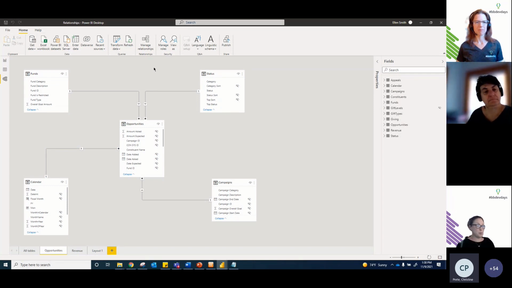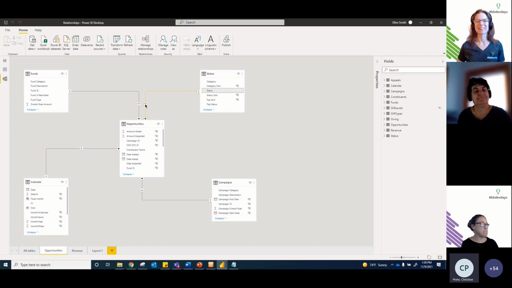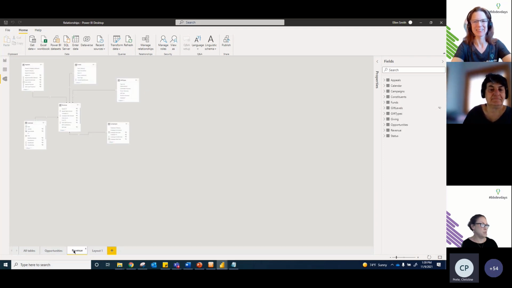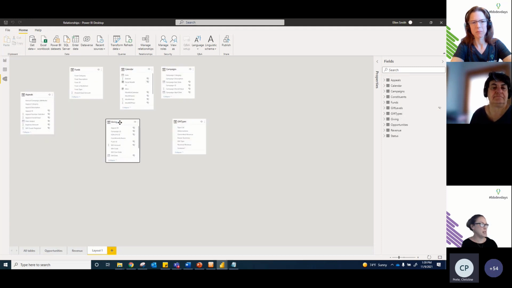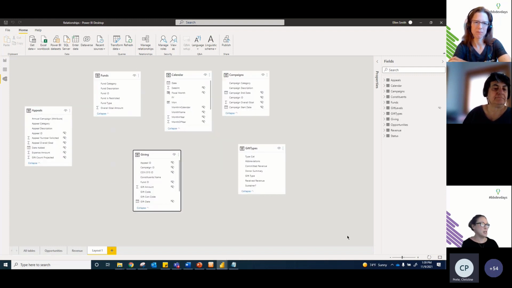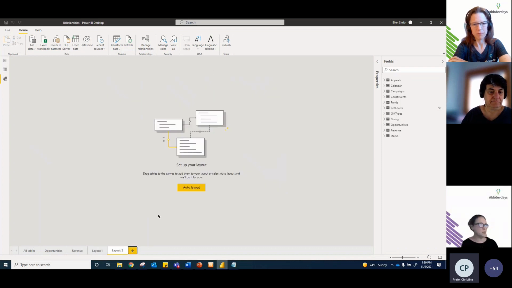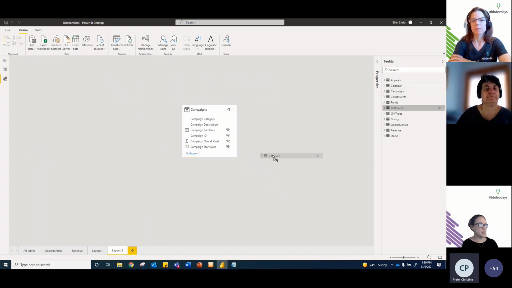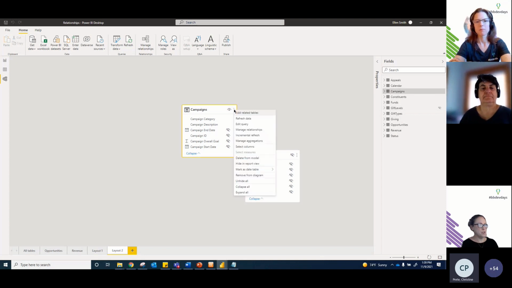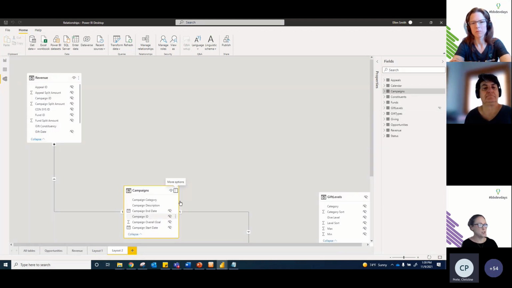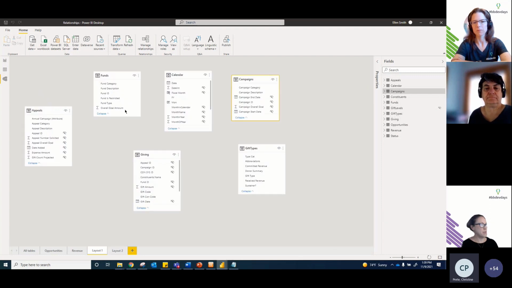It can get very complicated. If we have enough time, maybe I'll show you the back end of mine. It's kind of scary, but you can do each of your fact tables separately here. So you can get closer and see in detail instead of trying to do everything on the front table. You can make new tabs and then just drag and drop things here. You can also tell it to add related tables, so you can see everything that's related.